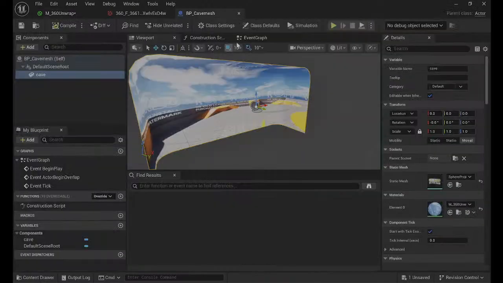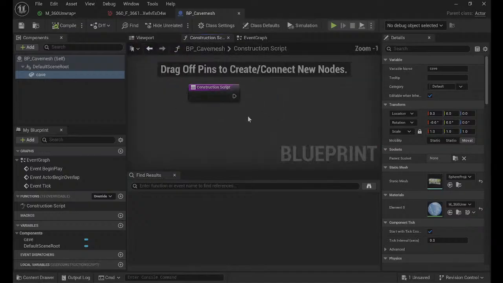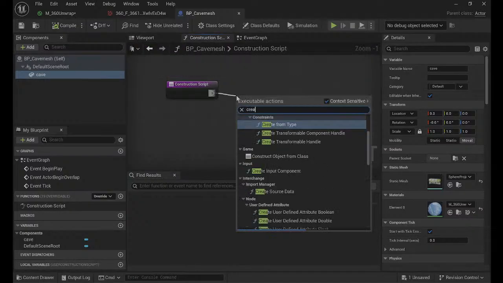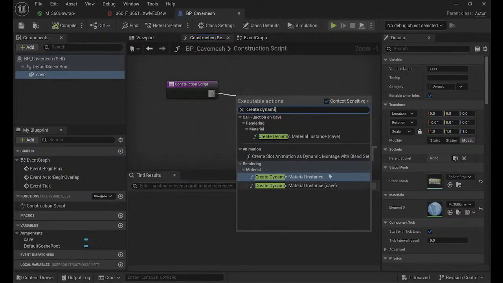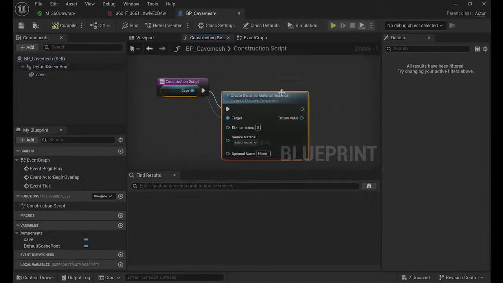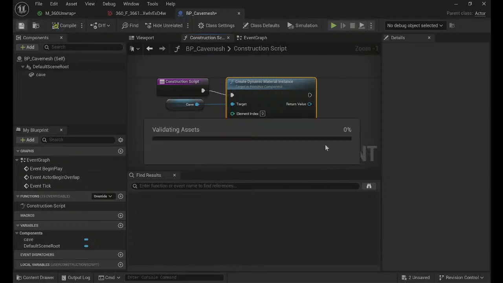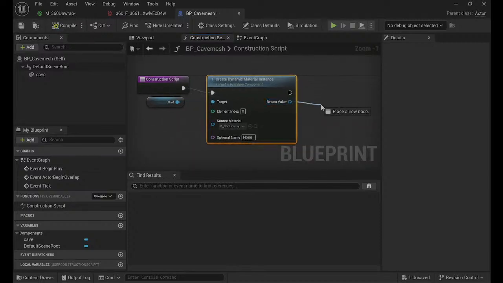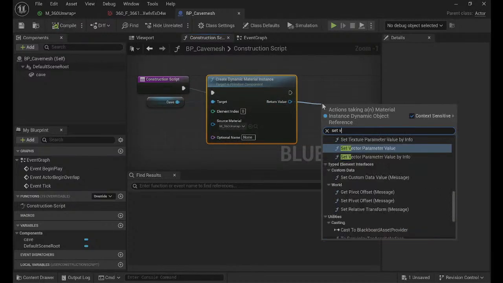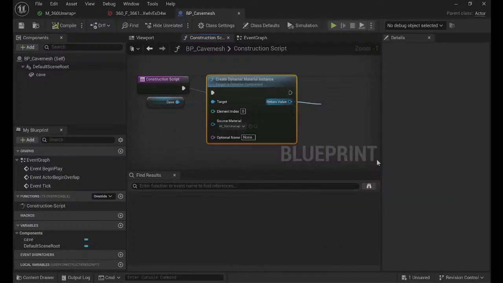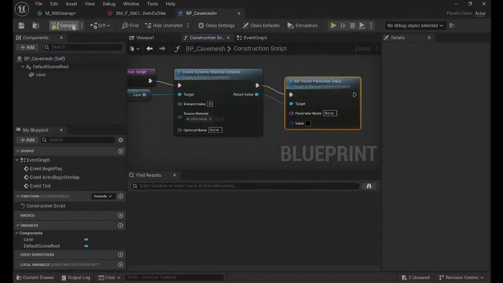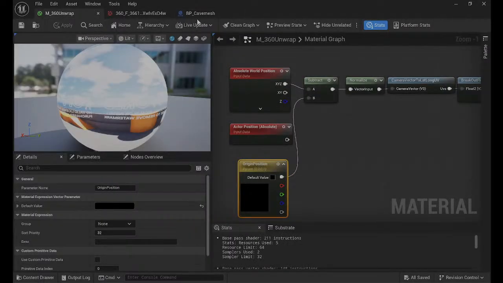So construction script. Set vector parameter value, and then this will be the origin position.